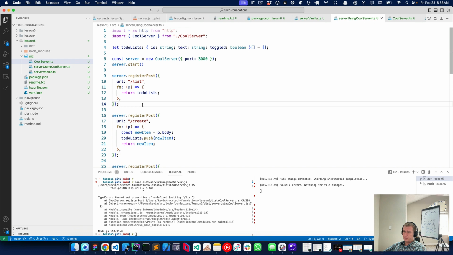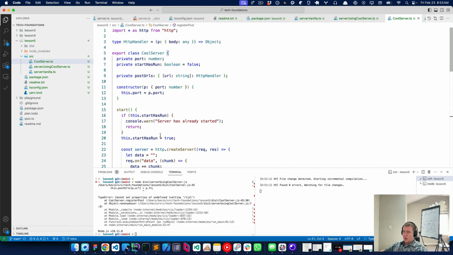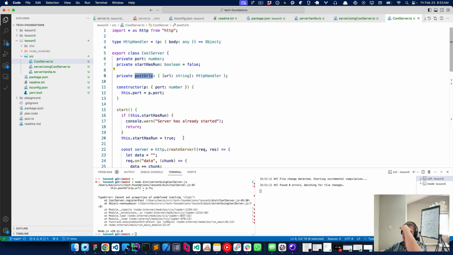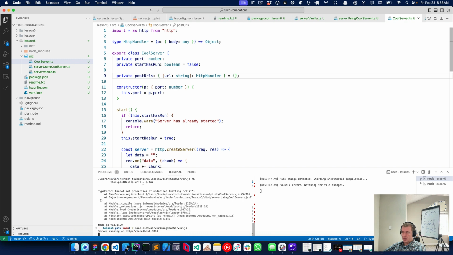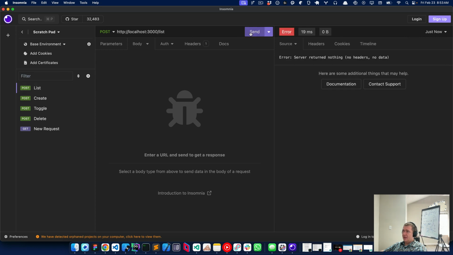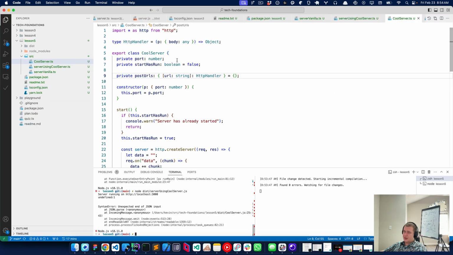Okay, yep, I know what's going on here. What happens is this is expecting it to be an object. And so when we're registering this, it's expecting to find the object and add a new property to it, then add a function. The problem is we actually never created a base object for it to use. So let's try that again. Oh, this is looking better. Let's see our list. Nothing, no headers.